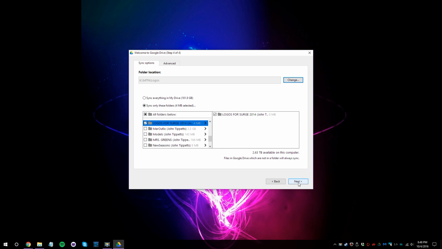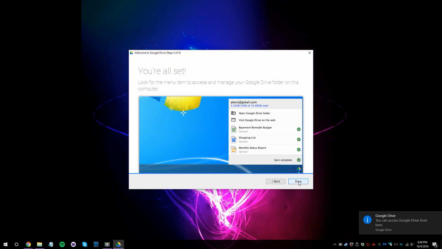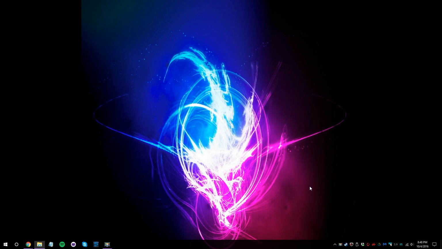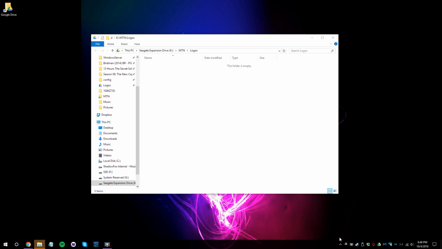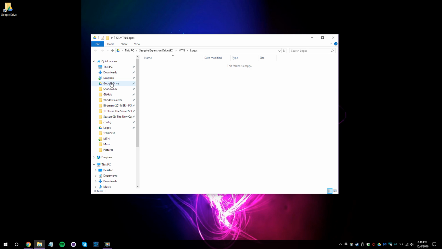I'm going to click next, and Windows confirms that it's going to start syncing. And then this just says you're all set. So I'll click done. It does reload your Windows Explorer, and that's because for those who don't already have it in your Windows Explorer, which this window is Explorer, not Internet Explorer, it adds this and it refreshes your task tray, so that's why you kind of saw it black out for a second.